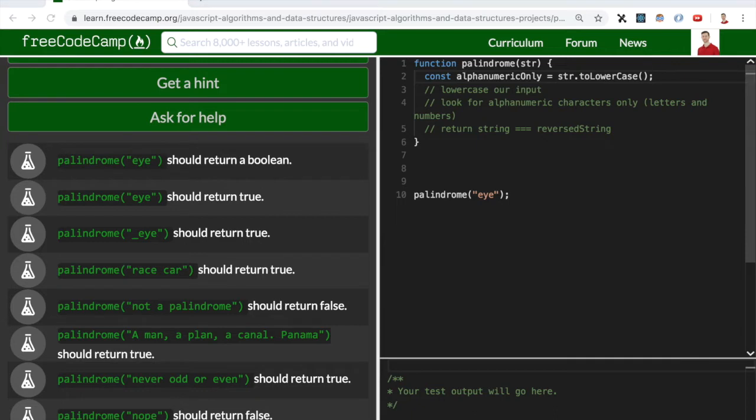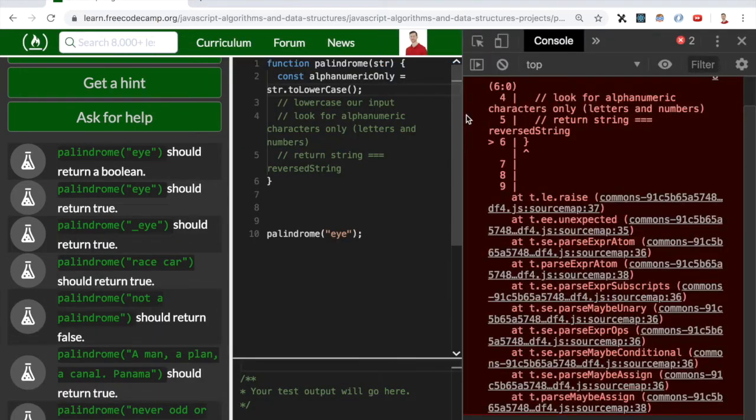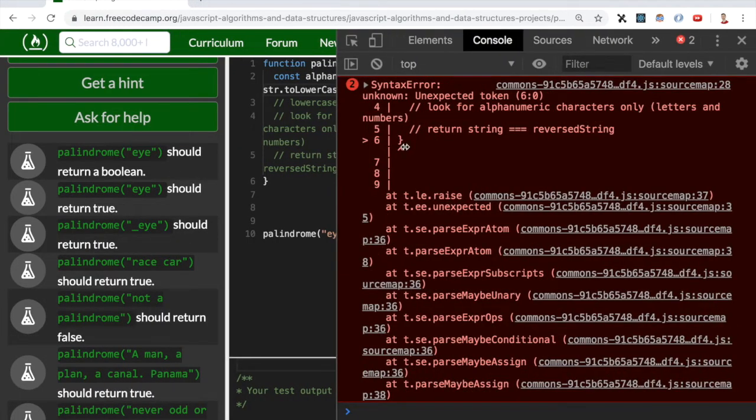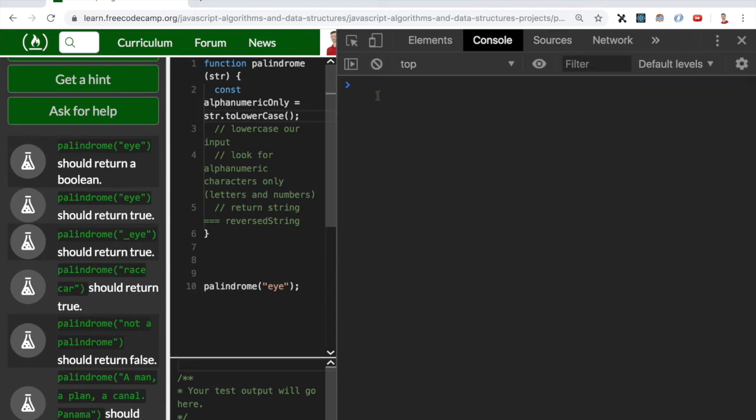I'm going to open the Chrome DevTools here, and I'm going to give you some examples of the match method. Let's just clean that up real quick. So let's say, for example, you have myName equals Yazid, all lowercase, because we know that our input is going to be lowercase.